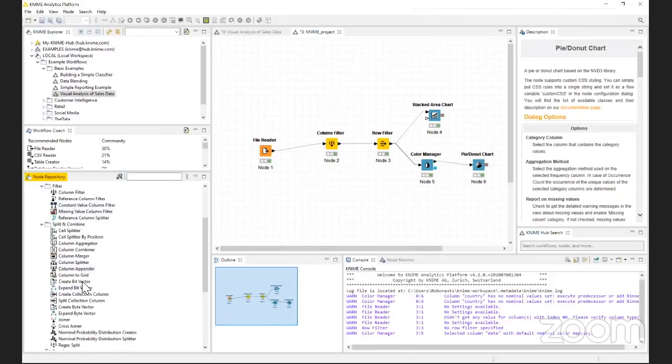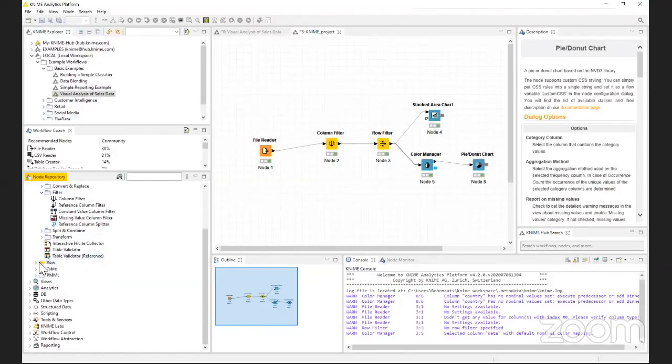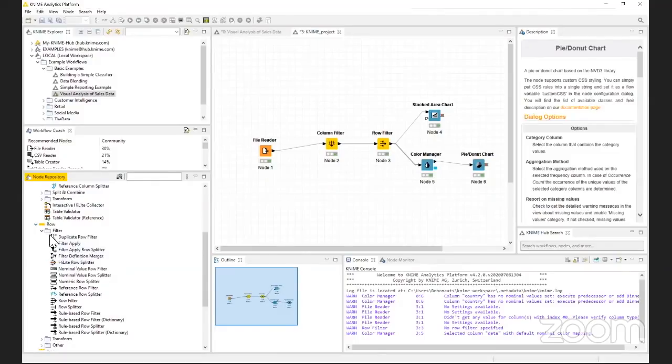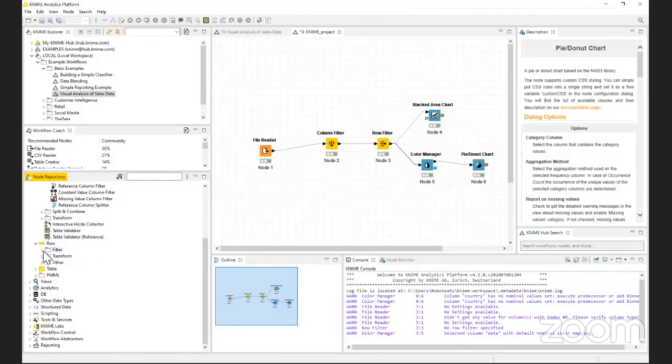Split and combine. Again, row filters are there, row operations are there. So rows have a filter option, transform, group by, partitioning, pivoting, rank, row sampling, equal size sampling. So different kinds of things are available for row operations.